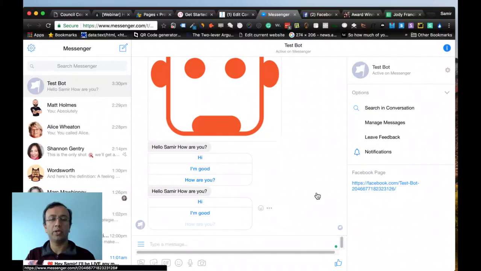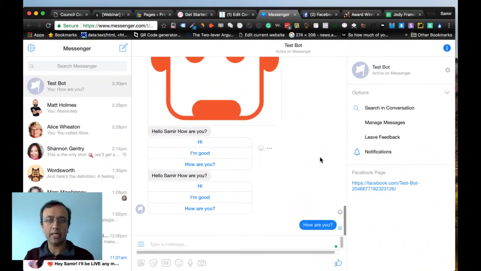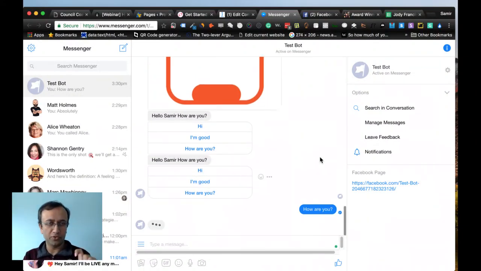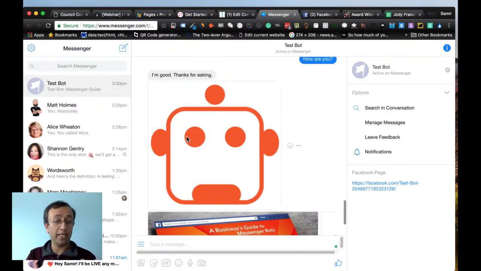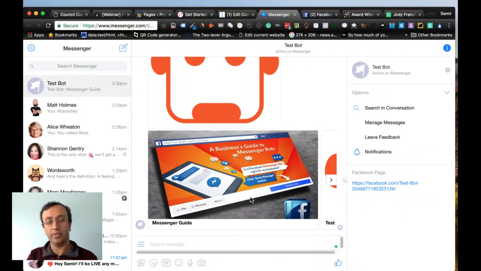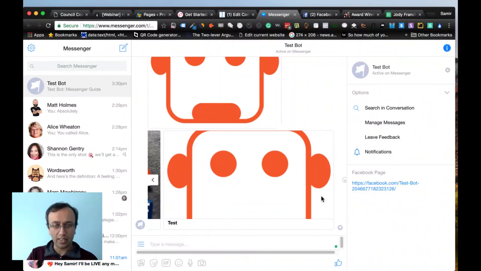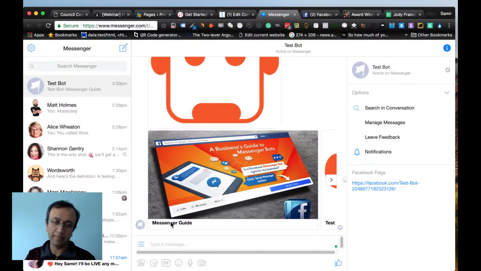I'm going to type how are you, and when I type how are you, first you have the dancing dots, the typing GIF, then you have the image we added, and then the gallery, right? So it says messenger guide, first image, I can scroll right, next image, scroll left.